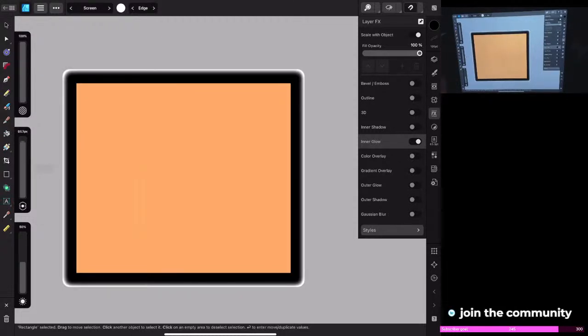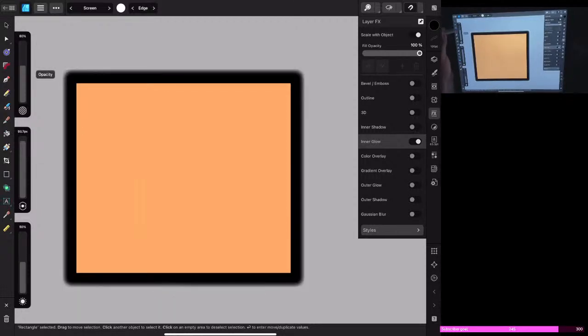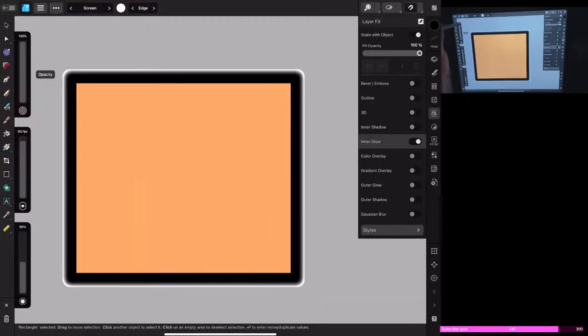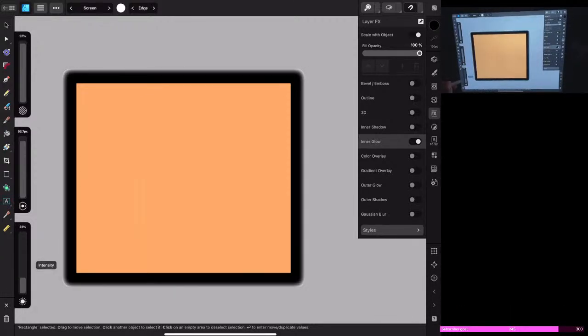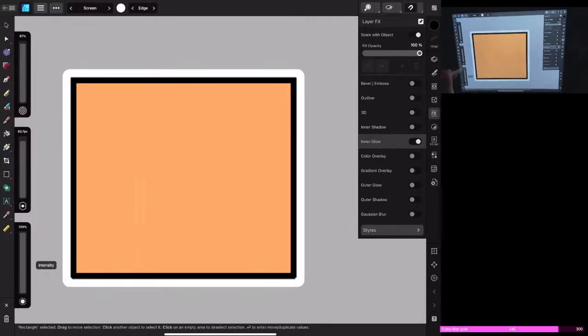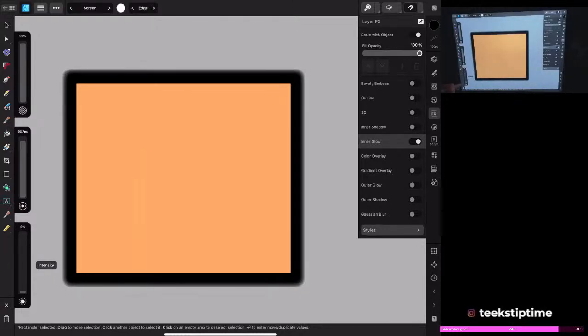So leave that on. This one up here is just the opacity to make the effect brighter, or, I don't know what I'm trying to say. Less effect or more effect. And then what do we have down here? The brightness, intensity. So it's kind of like the brightness, and as you can see, with it fully up like that, it does seem to do more of the picture. And then right down, we still got the effect right on the outside, but not the white.